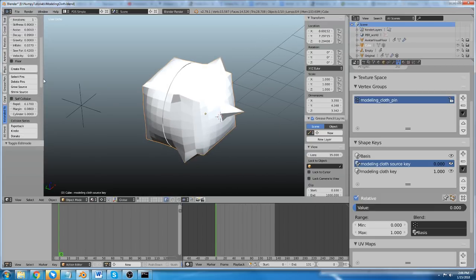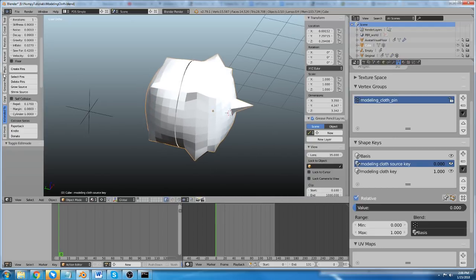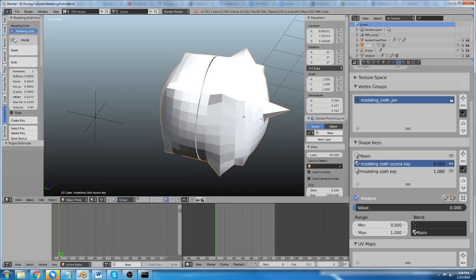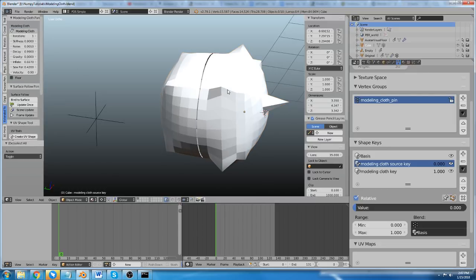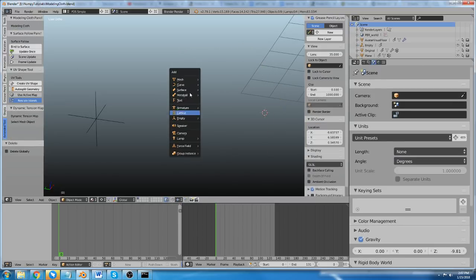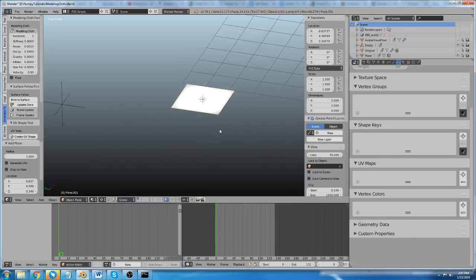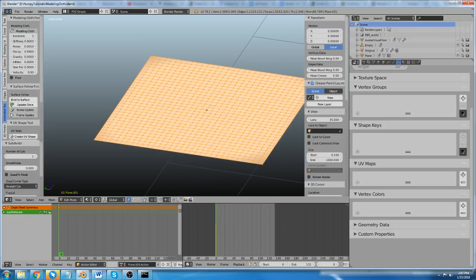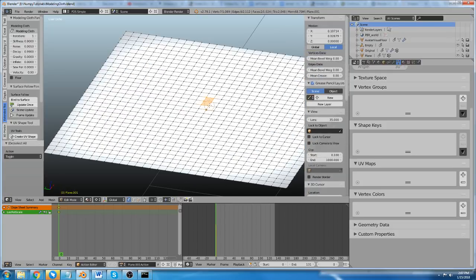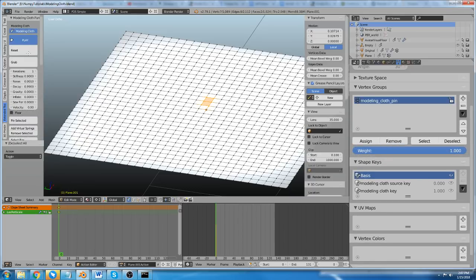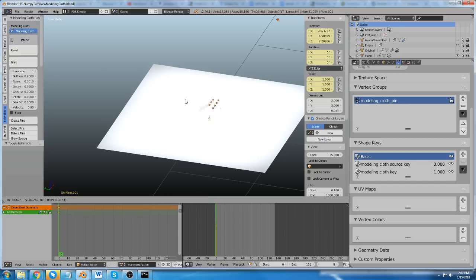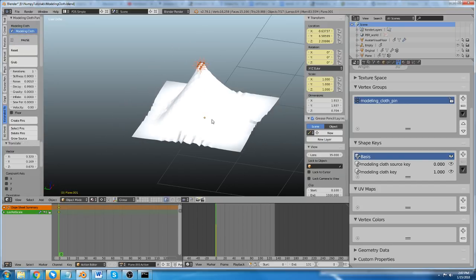Let's see, we've got the self-collision, and I'm going to go ahead and just start over with a new shape here for the self-collision. Turn off modeling cloth to this guy and get rid of him, and add a mesh plane. And I'm going to subdivide it a bunch of times, and I'm going to say this is modeling cloth now, and I'm going to say pin selected, and if we hit play, then this now behaves as modeling cloth.